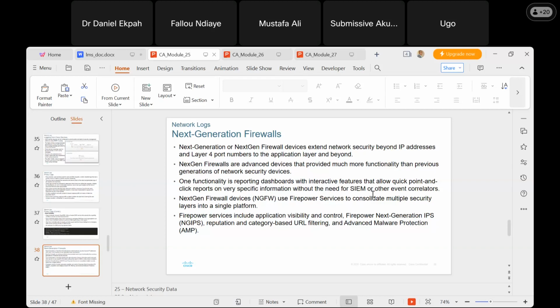Also, one of the functionalities is a reporting dashboard with interactive features that allow you to do the SIEM, with quick point-and-click reports to give you better analysis of your data.